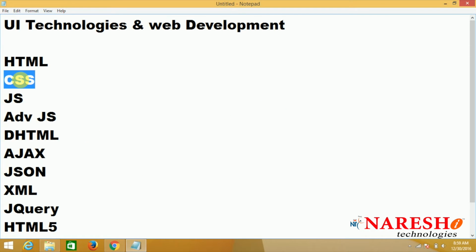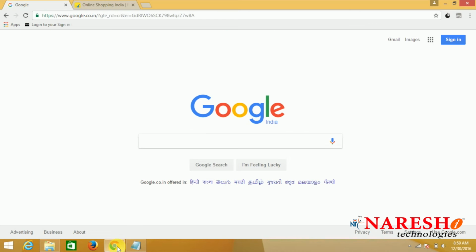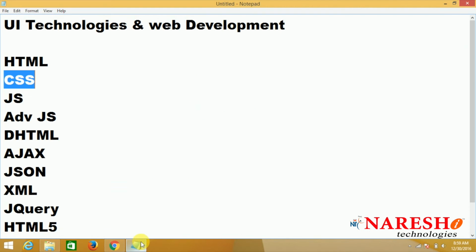And coming to the next technology, CSS, cascading style sheets. What is the main use of cascading style sheets? The main advantage of this technology is that whatever content we have shown using HTML, we can add beautification to it. For example, I want to add a background, position things to the left, right or center, or set the foreground or background color. Whatever look and feel you want to change, it's only possible using CSS, the cascading style sheets. So HTML is capable of showing the content, and CSS is capable of adding the background and look and feel of your web page.